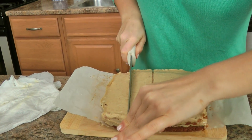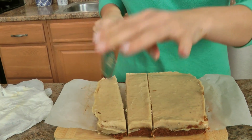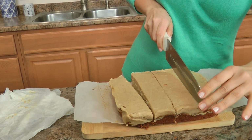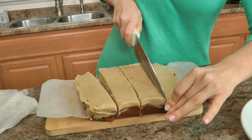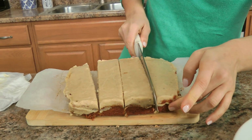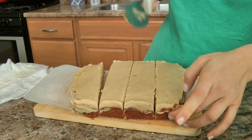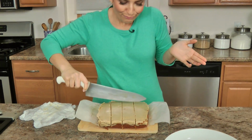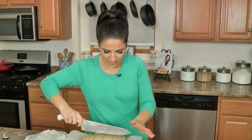I don't cut anything straight, and you might be able to notice. So just don't pay attention to that. I can't help it. Nothing I cut is ever straight. You should see me cut slices of bread. It drives Joe insane. But hey, you know what? Can't be good at everything in this world.